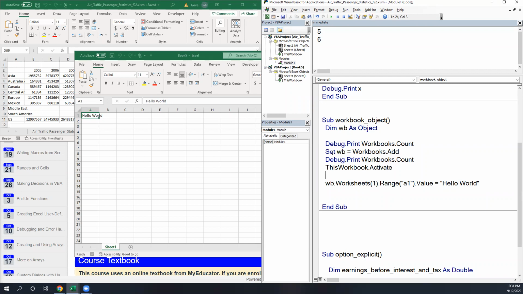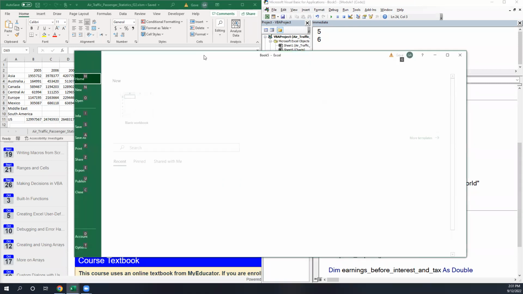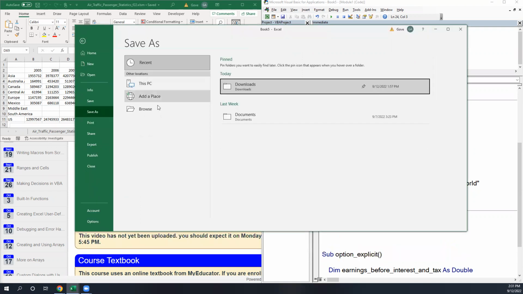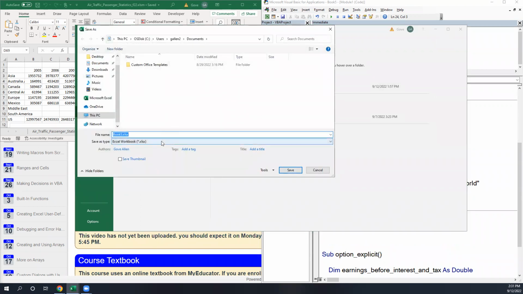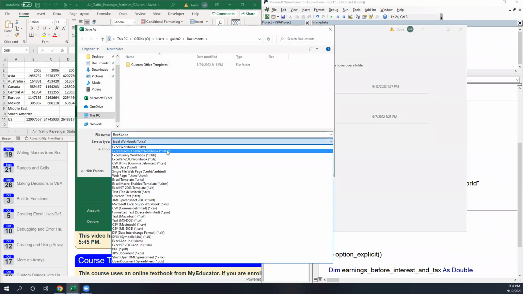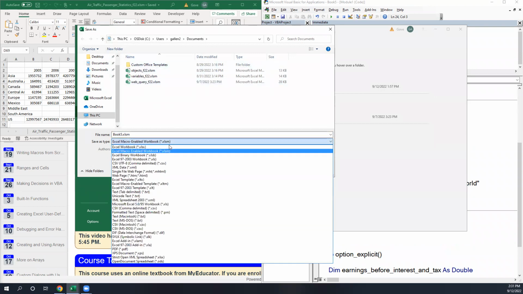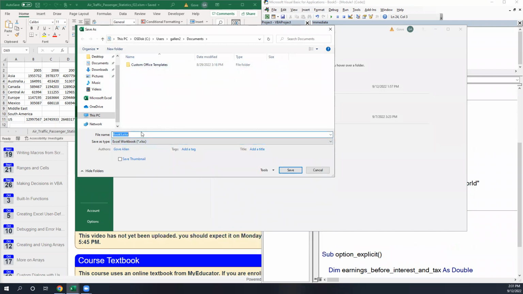Let's do this. Let me go ahead and I'm going to save this workbook. I'll put it in my downloads folder. Save as. I'm really kind of curious as to why that's not showing me somewhere to save it. So let me browse. And XLSM. I guess this can be an XLSX. And I'm going to call it WB1. It's a great name.